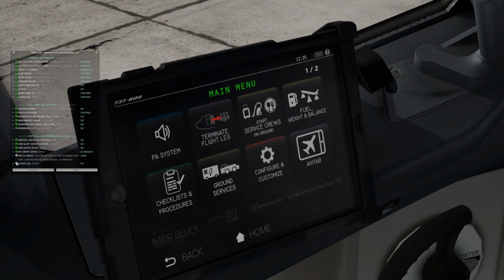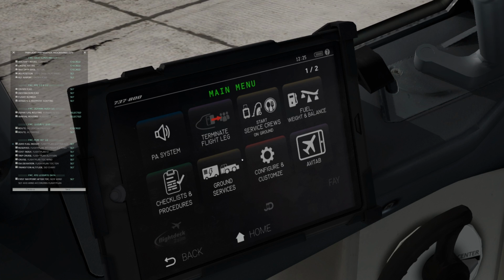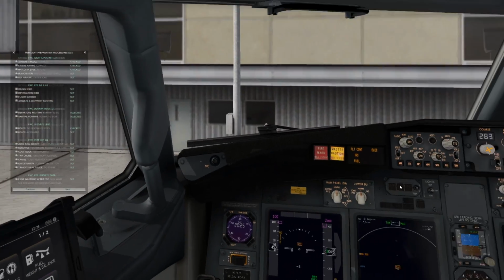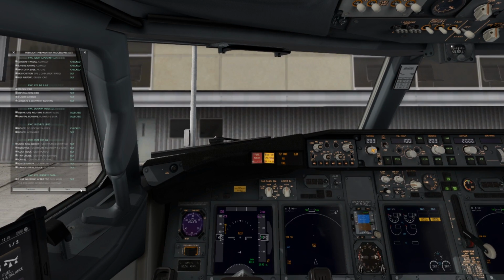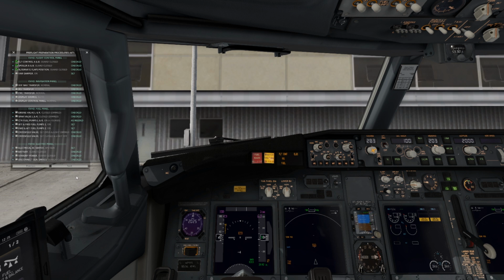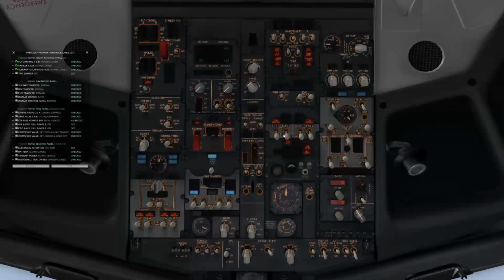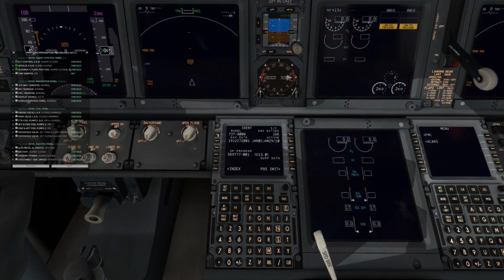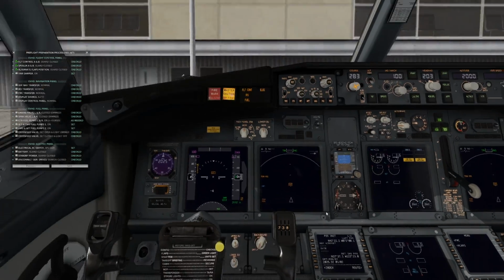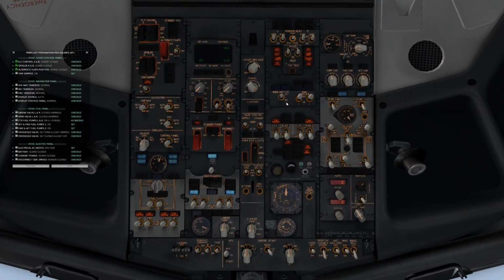Then we're going to go back to home, and we're going to start our flight leg. Packs and cargo, that's if you have ALM. Don't worry about that. You can start your flight leg. And then it goes into programming the FMC. I'm not going to worry about that, so we're going to jump over that. Get back to the pre-flight preparation procedure. The only thing I'm going to do here in the FMC is I'm going to align the IRS position so I can get that to pop up here.